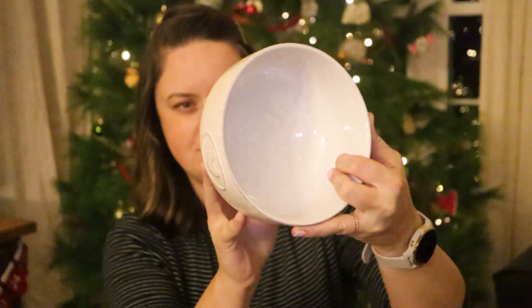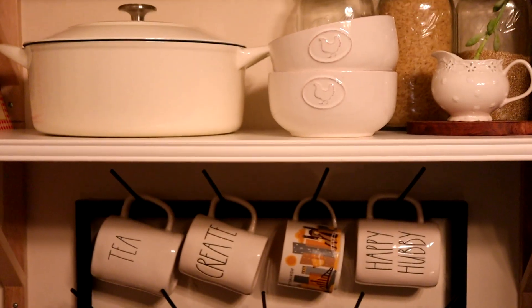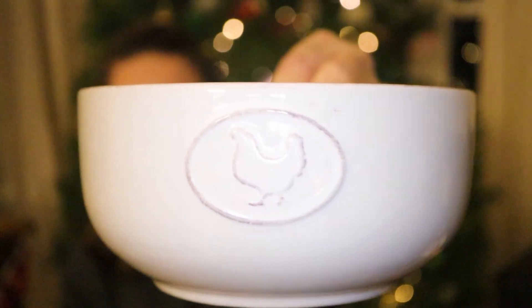Next up, these are definitely not antique at all. I couldn't find a marking or anything, but just two really heavy-duty white ceramic bowls — like a large cereal bowl size, not a mixing bowl. I really like these; I think I might actually keep them because I've switched almost all of my dishes to very basic white ceramic, most of them from IKEA. I only paid two dollars a piece, but these are oven safe up to 450 degrees. If you have one of these, tell me where you got it from — I have a feeling it's just from Walmart.